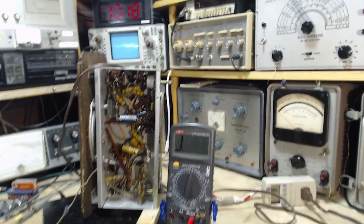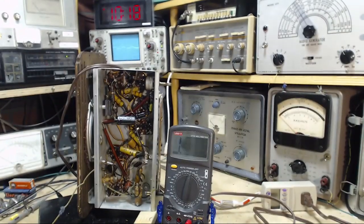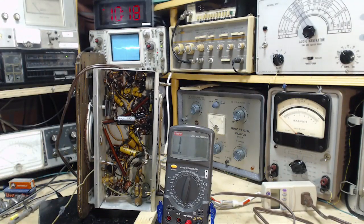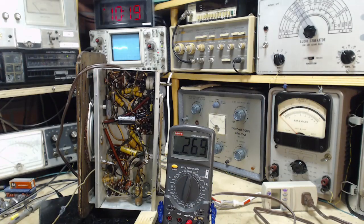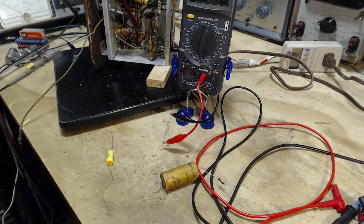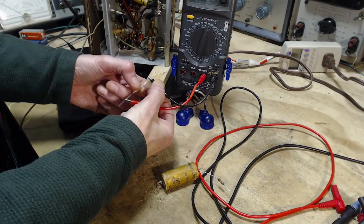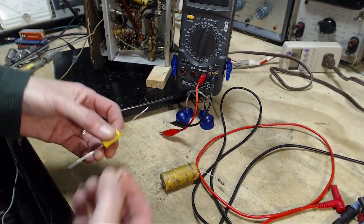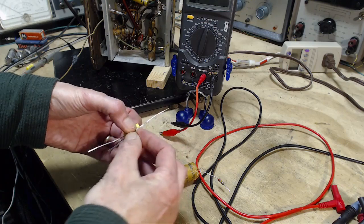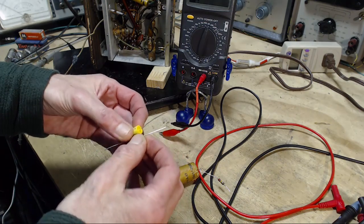And then I need another 270. So I'm going to go ahead and install that. See what happens. Okay, so pretty much 270 on the replacement resistor here. I'm amazed when they come up right on the money like that. First I'm going to install this against the capacitor. Same sort of thing they did.